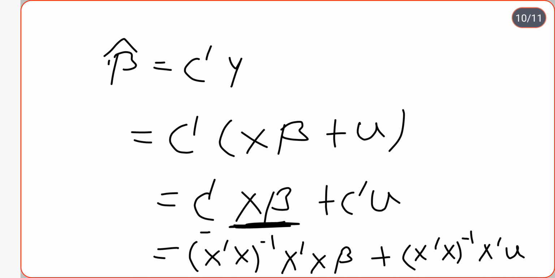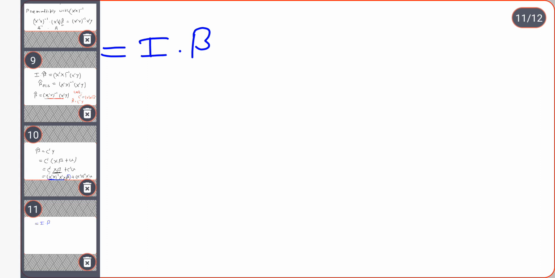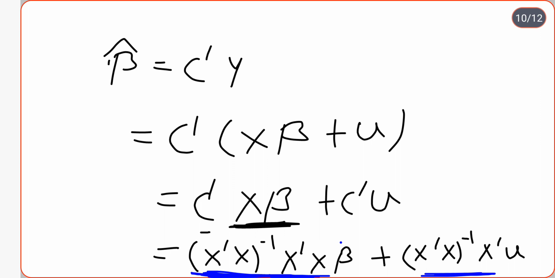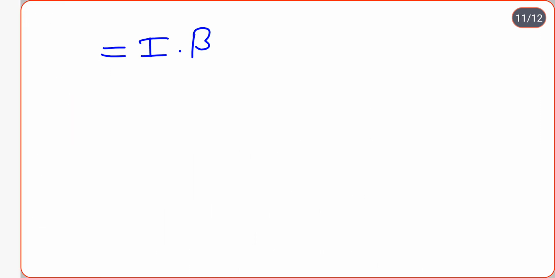So basically, as you can see, this entire term has now become an identity matrix, I, because it is A inverse multiplied with A. So this entire term has become an identity matrix, and the vector beta is there. So we may write it as I into β. And what about this? This is remaining, this is c dash. There is no calculation possible with this, so this is c dash and u. So we may write it as c dash u. There is no requirement to break it, I have broken it, but that is okay. We can write it again as beta plus c dash u.